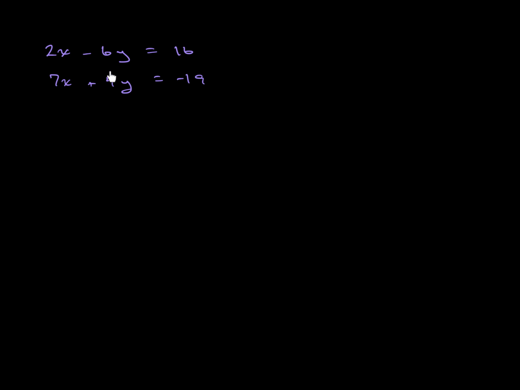So I'm going to change the y's just because I want to, because in the last problem I changed the x's, or the x's were the same. So in this case, I'm going to change the y's. And the easiest thing that you simply do here is see how this is a 4 and how this is a 6. The only thing you need to do is multiply the top by 4 and the bottom line by 6. So notice all I'm going to do is, since this is a 4, multiply this entire line by 4 and this entire line by 6.